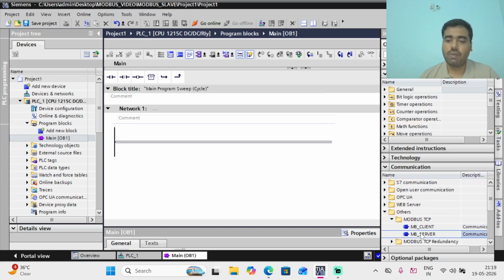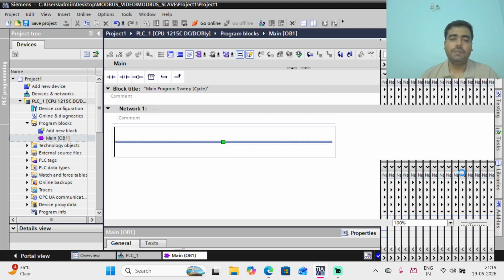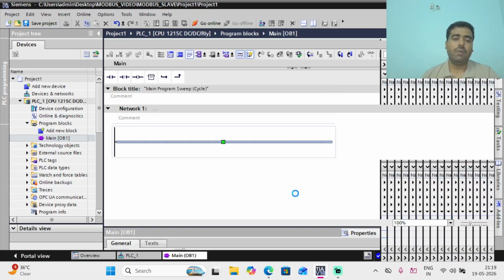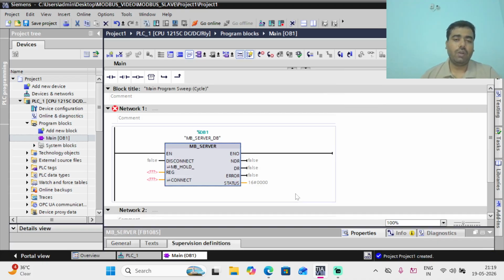We can drag and drop either one, and one DB is created by default. This is the block for the server. Server means slave. If I select this server block in our PLC, it means my PLC works as a slave device, and the master is a third party.